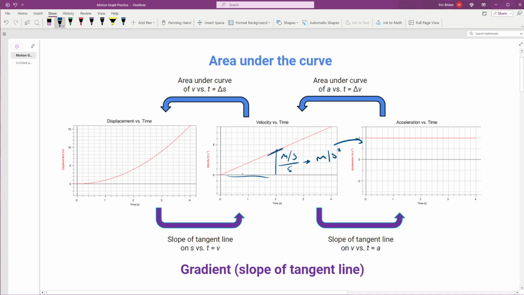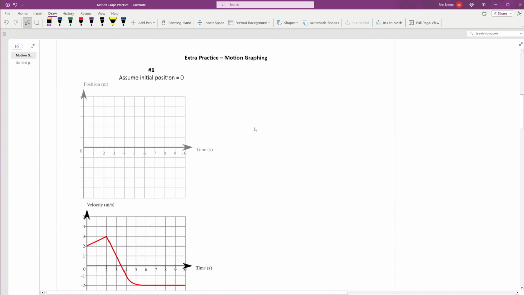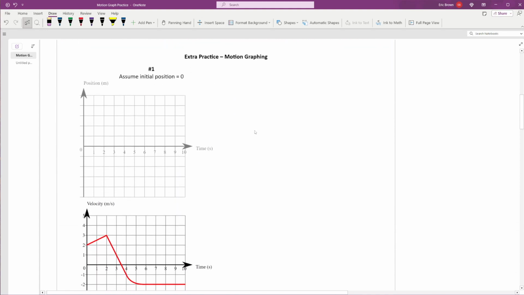Whereas if I do some kind of area thing and I'm doing base times height, length times width, well, then I'm going to do meters per second multiplied by seconds, which gives me meters. That's a good reminder for which way it takes me, which is this way. Okay, so units will help. Are you dividing or multiplying? Although I should be careful because we're not dividing or multiplying really in either case. It's a little more fun than that. We're taking slopes of tangent lines and we're taking areas under the curve. All right, so those are the rules. Make sure you know them, practice them, learn them. They will become second nature sooner or later.